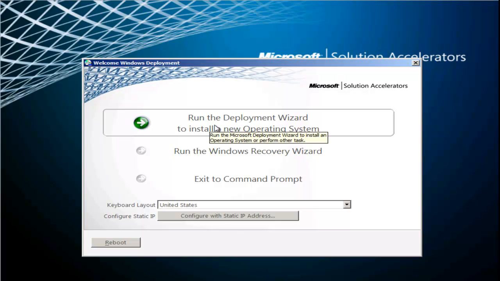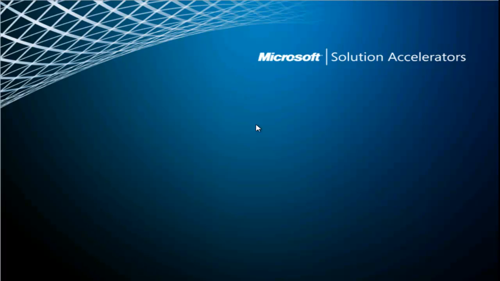So let's run the deployment wizard to install a new operating system and try to use our pristine, newly set up and configured Active Directory and DHCP setup and our deployment Windows 7 server. So with the combined help of both Optimus Prime and Bumblebee, maybe Ironhide can be deployed or deploy himself. Or I'm not sure how you syntactically make that phrase, but whatever. Yeah, English was not my best subject.